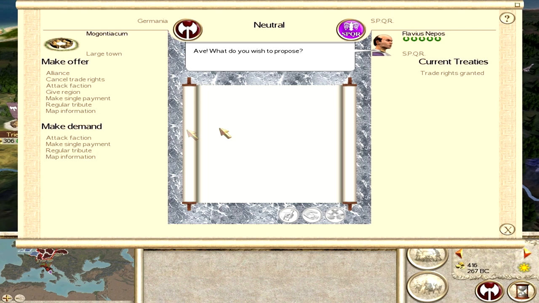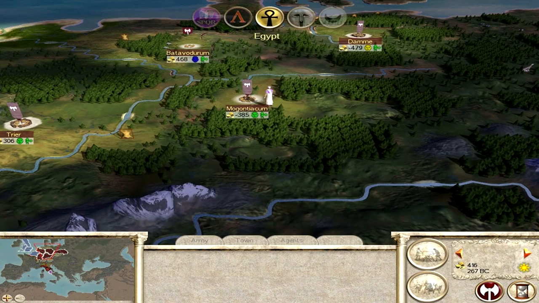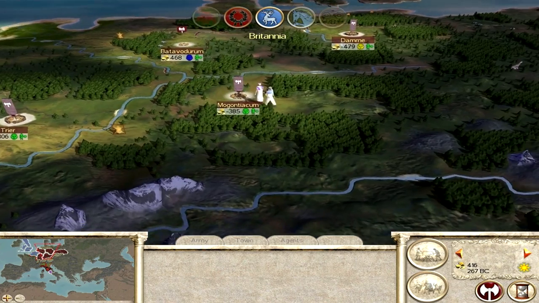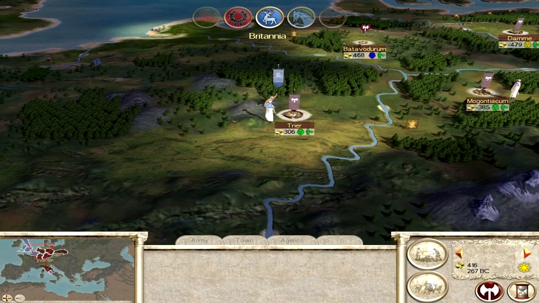Demand region. I can't even do it because I've only got one. I would do it otherwise. I'd be so funny. Yeah, we're going to leave it at that. We're not going to try anything else. I think it's funny that I got trade with the guys I'm about to try and kill. The AI does do some daft things sometimes.